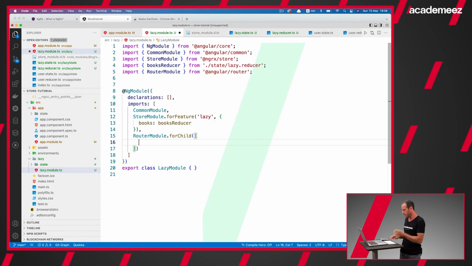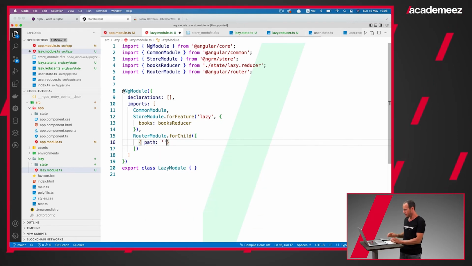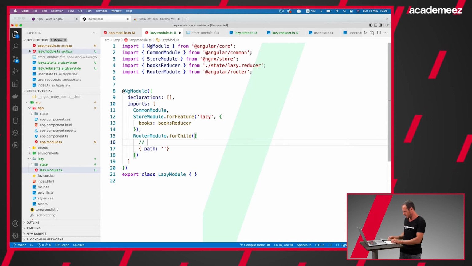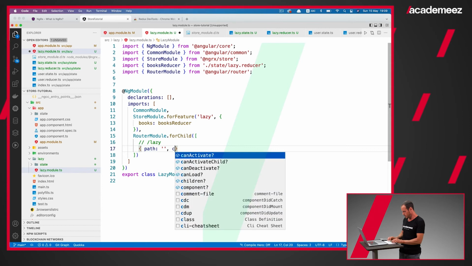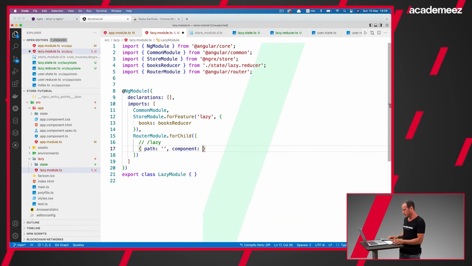Here we're going to place an array of our routes, and we're going to say if we have an empty path, the empty path means lazy, because in the RouterModule.forRoot we lazy load the children on path lazy. So here you only need the empty path because it's appended to the path we mentioned before, the lazy. So we'll load a component. Let's go and create a component. We'll call this component HelloLazyComponent. Let's generate this HelloLazyComponent.